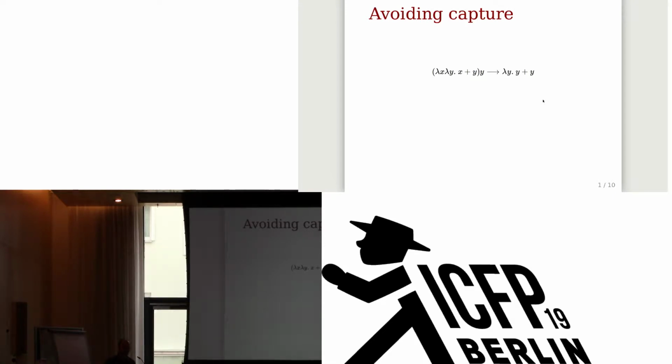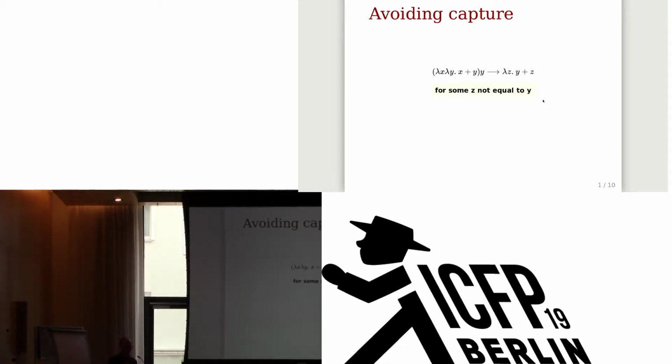What we're actually supposed to do instead is somehow pick a new name, get this program instead, which does do the right thing, where we have chosen a new name, which is some name z, which is not equal to y. So this thing in bold off to the side, that we must pick the new z to be not equal to y, or generally we must pick the new z not to be free in the thing that we're substituting in, this is called a freshness side condition. This talk is about freshness side conditions.